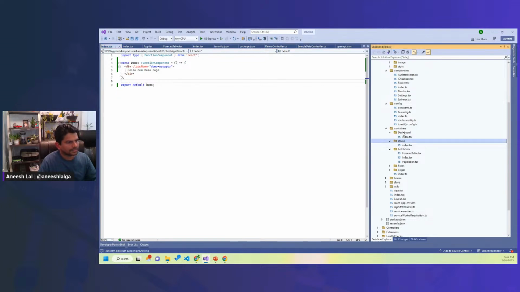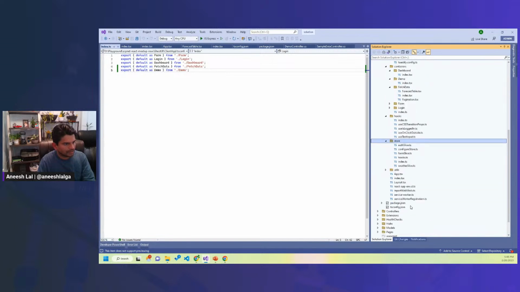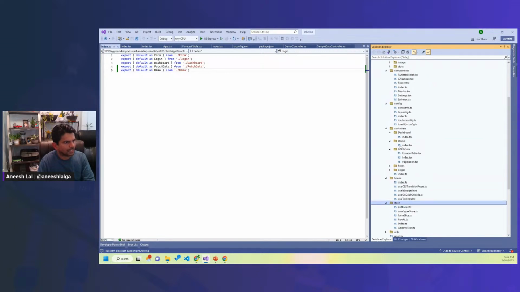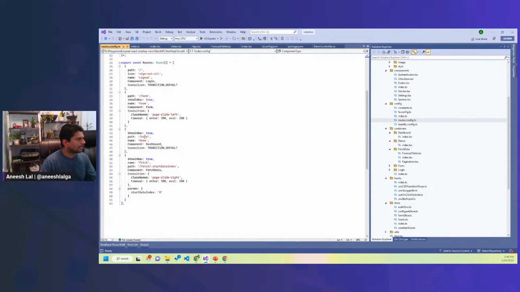So now we have that. Now let's see. This is dashboard, this is demo, and this is the index. Okay, let's add it to the index, right? Copy paste to the rescue. So let's say demo from demo. So now we can use this elsewhere. So where is our router, right? So let's look at it. It should be somewhere here. There could be a router configuration somewhere. Not there. Oh, there. You see? Okay. So there is a file with a lot of routes. You see why we have /home working is because of that. So we were showing a /home, and that worked because it's part of the routing module, right?